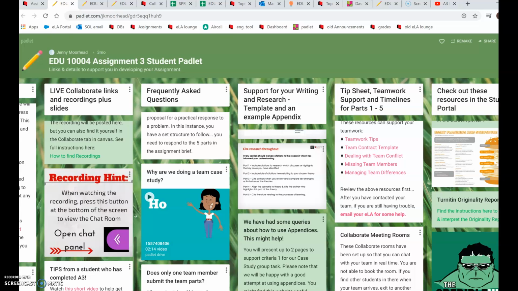So just remember that there's lots to get into here. I really recommend you having a good crack at week 8, so discussion 8.5. Really look at all the clues in the scenario. Remember that we need to meet the needs of everyone in the scenario. So who are the stakeholders there? It might not just be the students. It might also be the teacher. Are there families involved that you need to think about? So just remember that we're considering all stakeholders as a part of our assignment and our analysis.